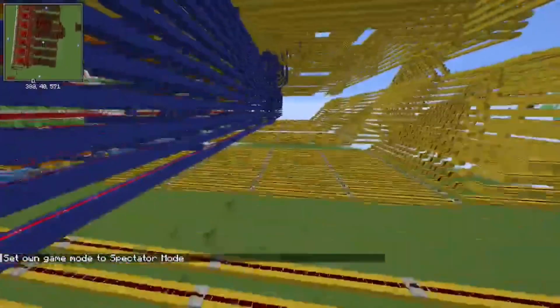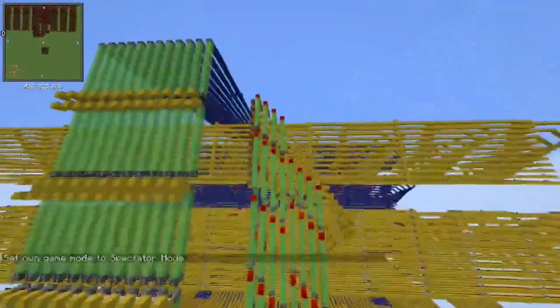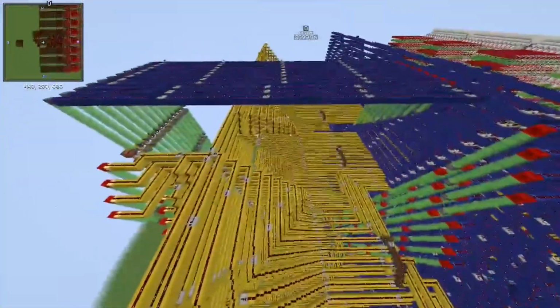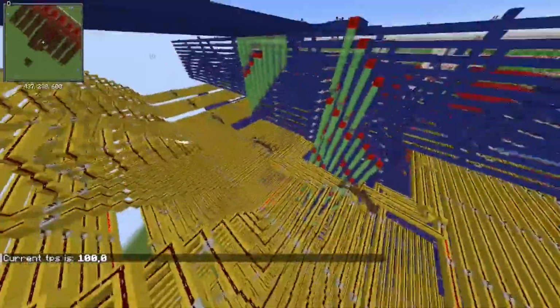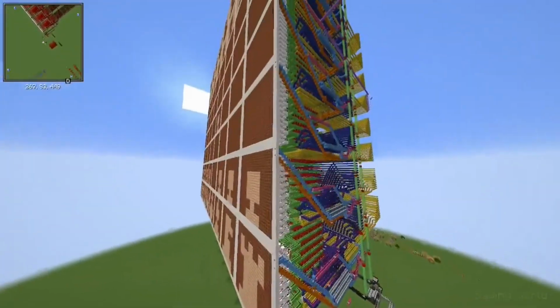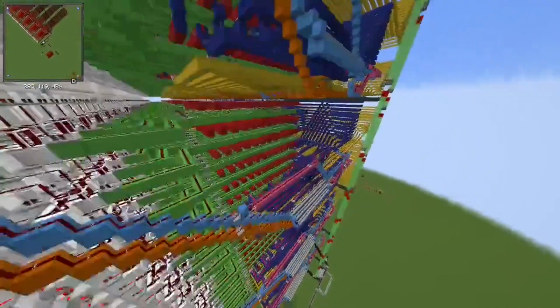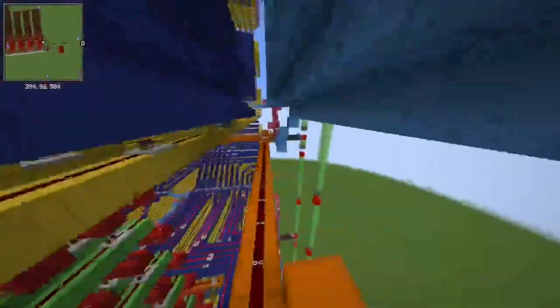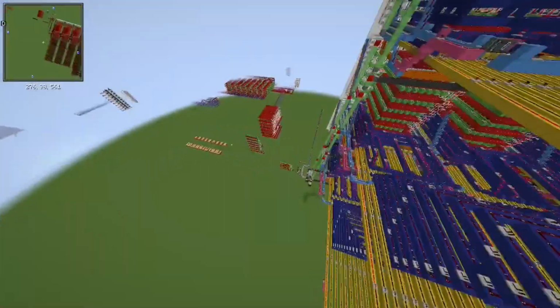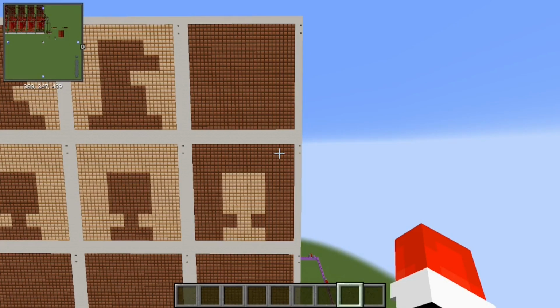And as the information is passing, it will go all the way up here, and then it will divide into the yellow part, so that all the yellow lines can also have the redstone information. And as you can see, they all have one line that is on, which would be that line for that same tile. And when, for example, I select this square, it will enable only this tile to be on. So yeah, that's basically the exact same as the demo I showed you guys. It is just bigger. Now I'll talk about the promotion system.